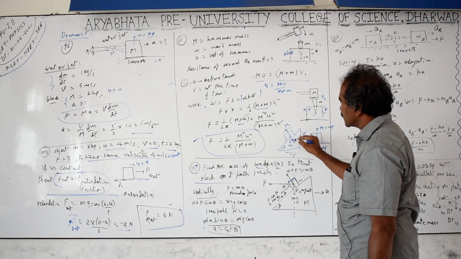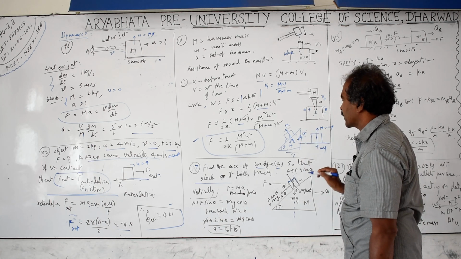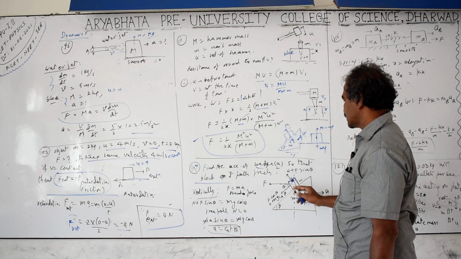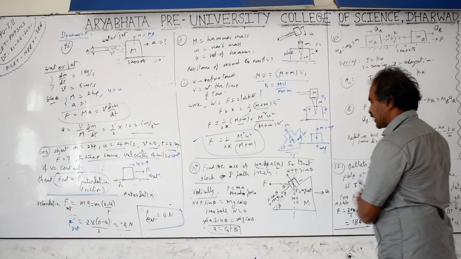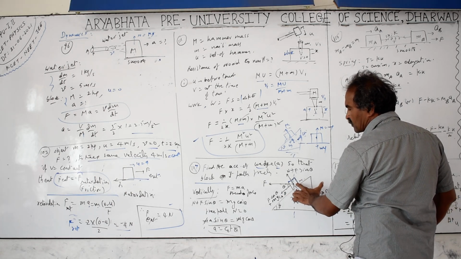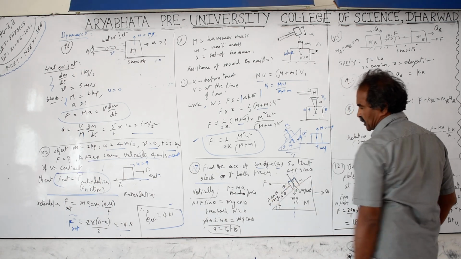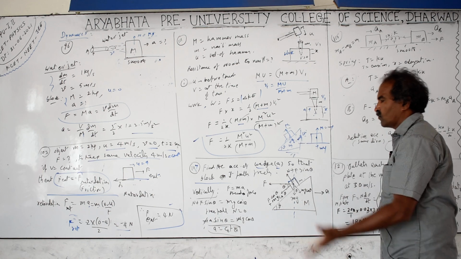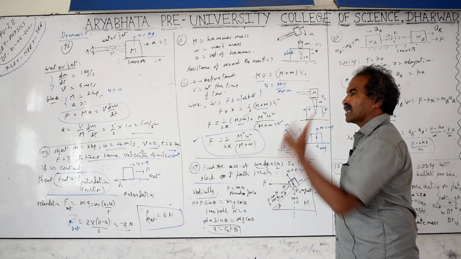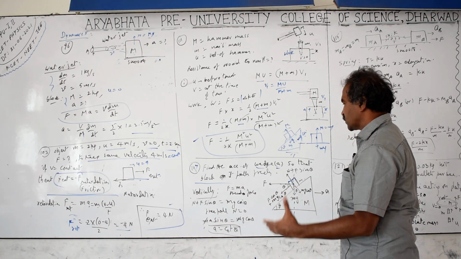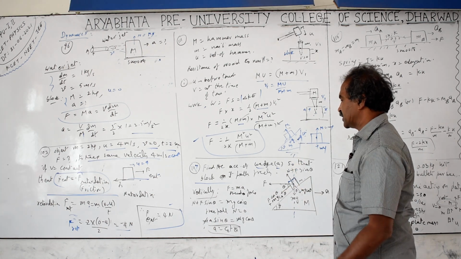If it is not touching the surface, then it is supposed to fall freely only, not vertically downwards. Here in this case, the wedge is pushed in the right-hand direction, then the small block experiences a pseudo force in the opposite direction. If the bus is moving suddenly forward, you feel a force acting in the backward direction, that is a pseudo force. If the brakes are suddenly applied to the vehicle, you fall forward inside it. That is a pseudo force, due to inertia of rest and inertia of motion.